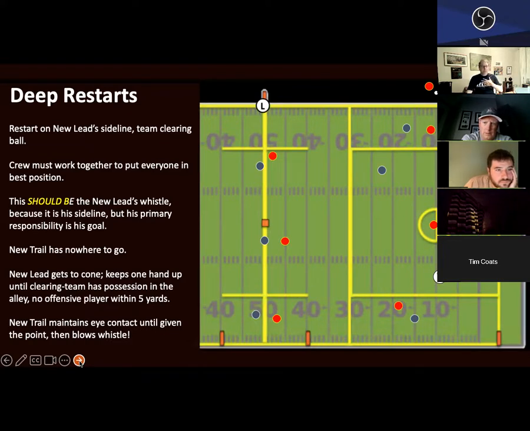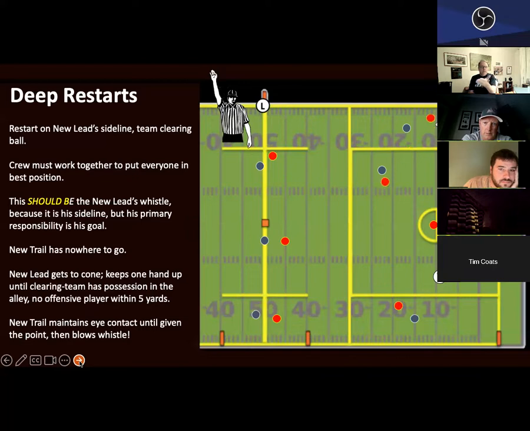So basically what we're doing is the new lead is giving up his whistle to the trail. And what he's going to do is put his hand up in the air and say, we are not ready to play. Trail can't really see if this guy's on the field yet, whether other people are 5 yards away. So he is going to put his hand up and say, I will let you know with my ready point when you can blow the whistle. So this guy stays.